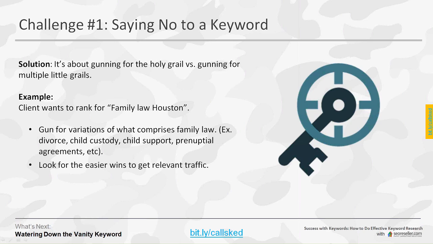Now, if the client tells you, I want to rank for family law Houston, you should not be abashed about beginning a conversation with them, asking them, would it not be better to try to rank for divorce, child custody, child support, prenuptial agreements, and other related family law terms that can drive traffic to them sooner, rather than trying to gun for that one holy grail core term, which is family law Houston? Look for easier wins in order for you guys to drive relevant traffic today.